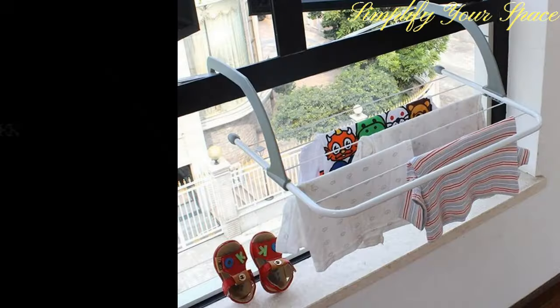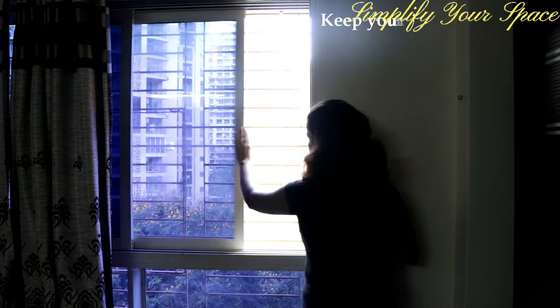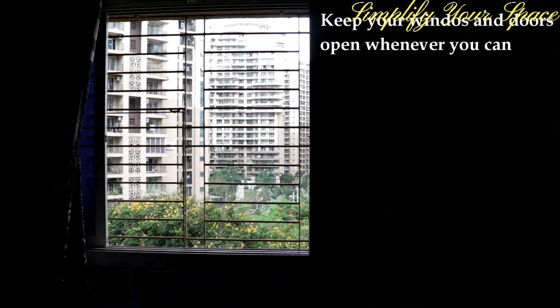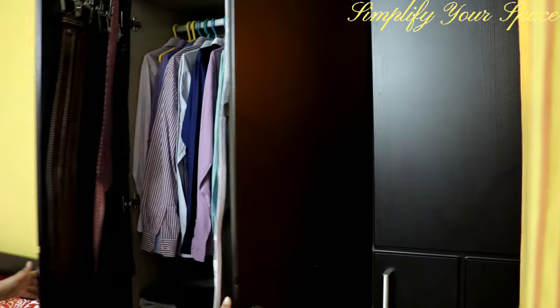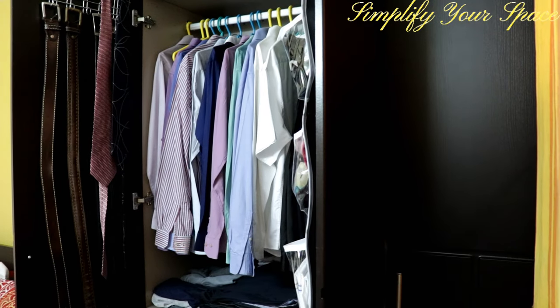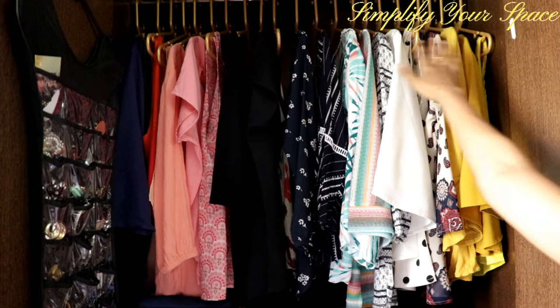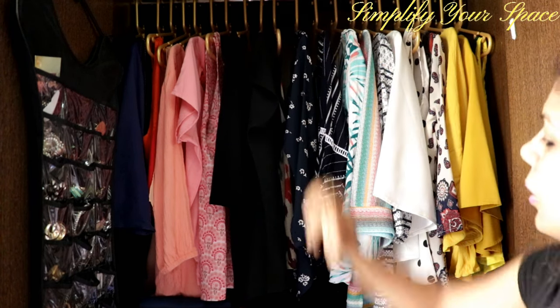Keep your clothes and footwear out in the open when the sun is out — this will remove all the moisture from them. Also let the sun come in as much as possible. Occasionally open your doors and windows on a sunny day and then open the closet doors as well. This will not only act as a natural disinfectant but will also remove the musty smell from your house. Do not overstuff the closet; have some space for air to circulate, with at least a 1-inch gap in hanging clothes.